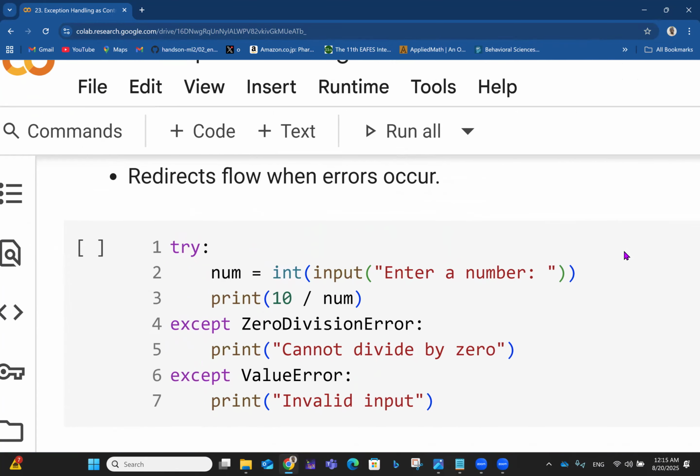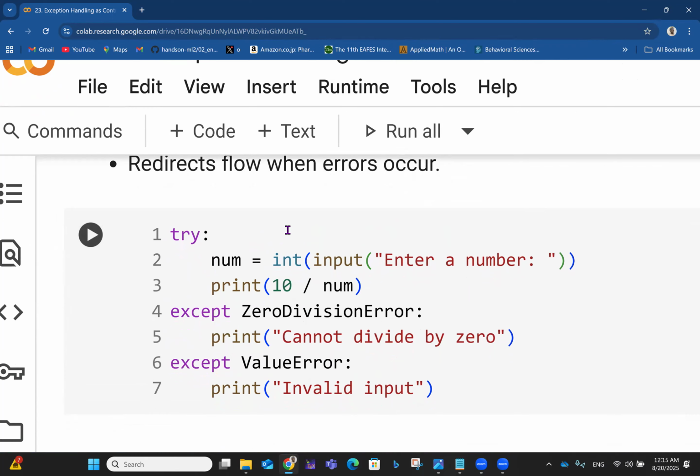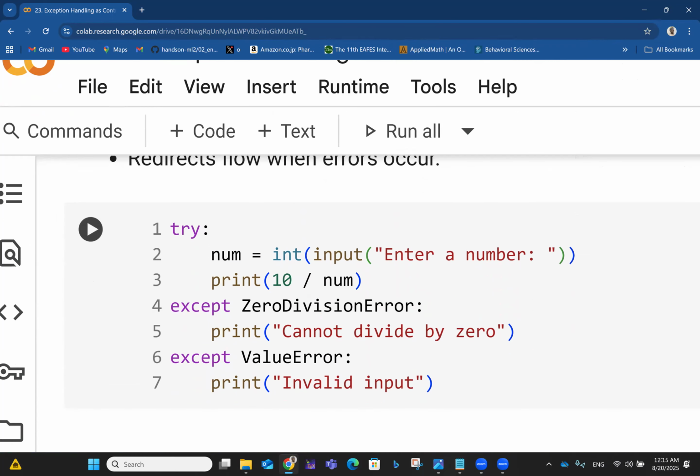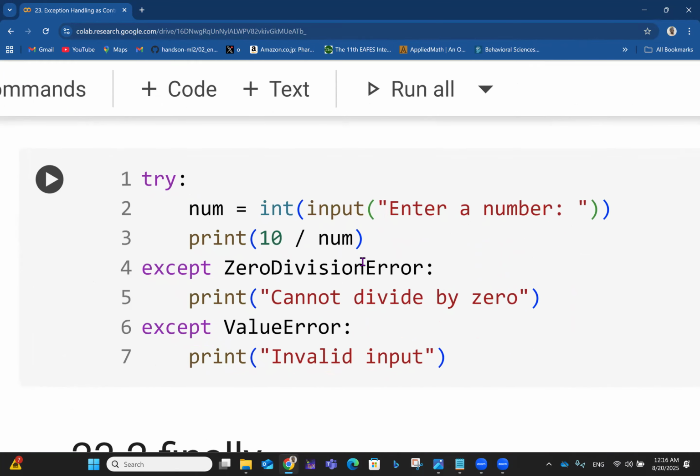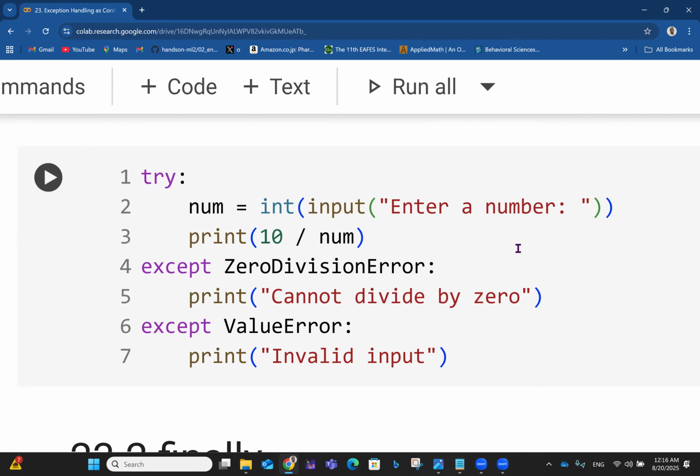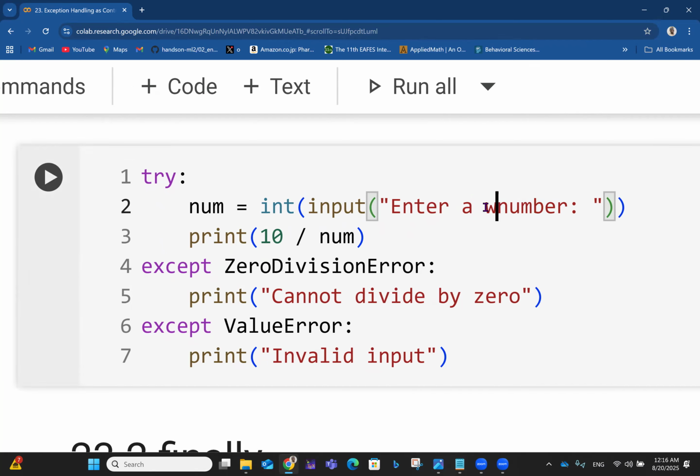So imagine this first one now. Try. Don't forget it's try except, right? So try a number. Input means that Python is going to prompt you to supply your own input, right? So enter a number, and the number has to be an integer based on this code. Maybe a clearer thing, because anybody interacting with it, if this was an application, would not know whether it is an integer or not. So maybe it would have been clearer to say enter a whole number or enter an integer, something like that. So enter a whole number.